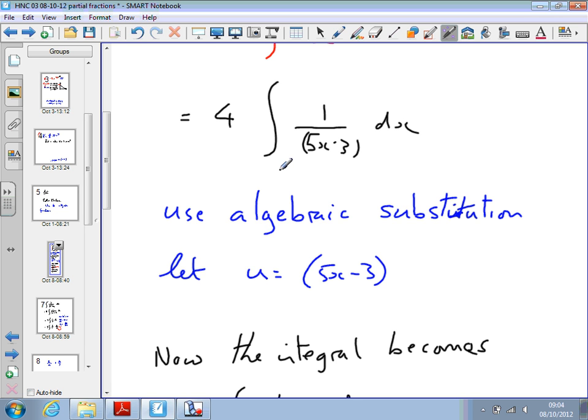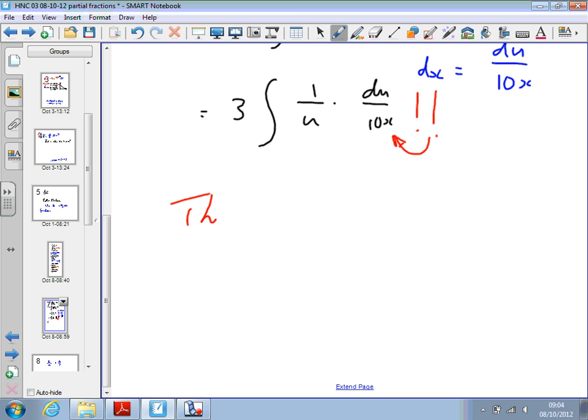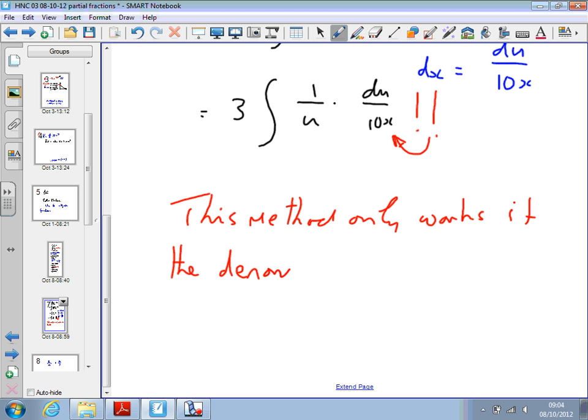So that's the first thing you do when you look at a problem like this and you're going to use this method, is you look at this here and check that that's only a linear function in terms of x. If it is, then you can use substitution to get rid of the x, okay? So this method only works if the denominator is linear in terms of x. In other words, there's no x squared or x cubed, root x, anything like that. It's got to be linear. Because otherwise the x doesn't disappear. That x must disappear for it to work.